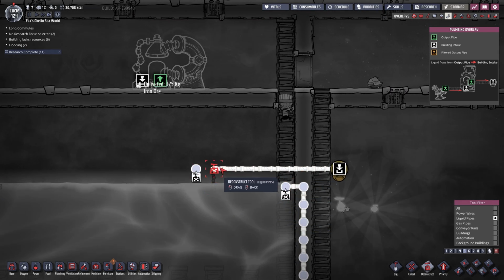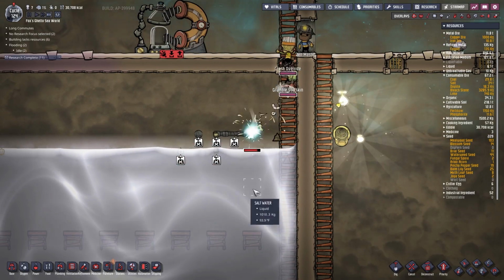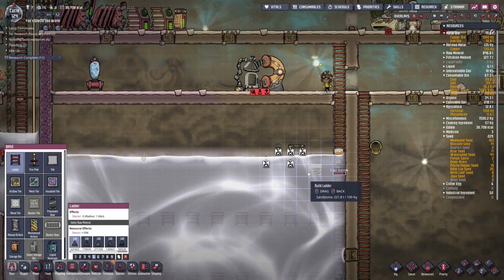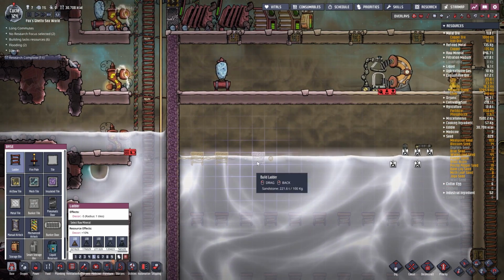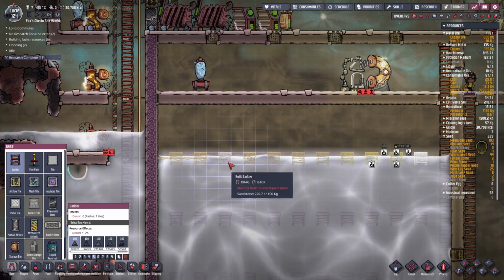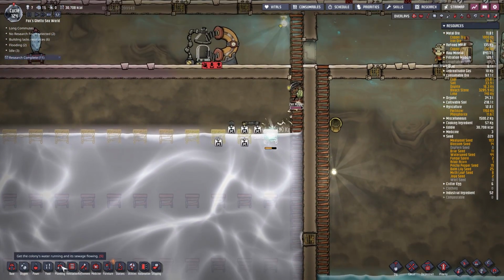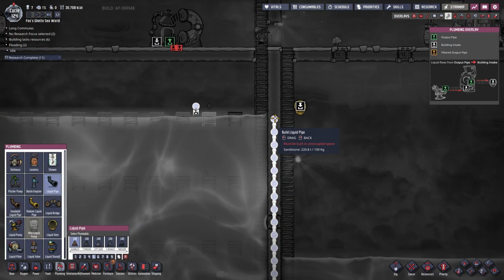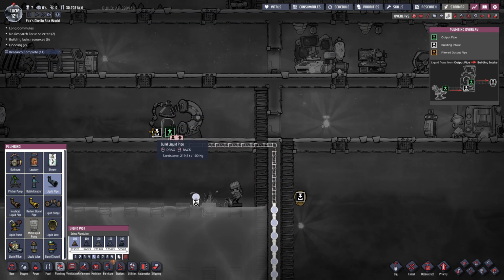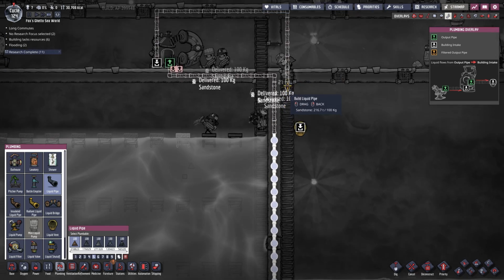Let's deconstruct this and that and all of these. Kind of like rearranging things a little bit. I need a little bit of a walkway here just in order to have access to building things. Okay. That's looking good. We're just kind of resetting things, to be honest. That's going to go into there. And then this is going to go into here, trying to stay out of the piping.